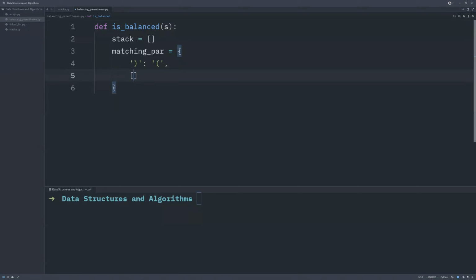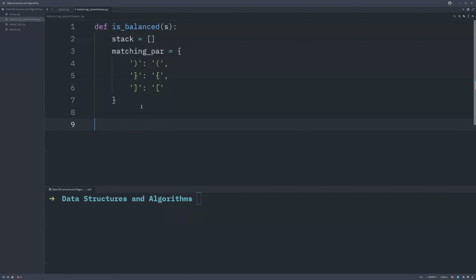If you're dealing with curly braces, we have the closing, and we're also going to have the corresponding opening like that. Then we do the same for the square brackets as well. For square, we have a closing, and we define a corresponding opening like that. So this is what it looks like, yeah.